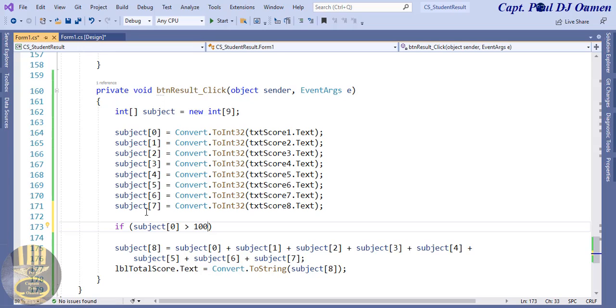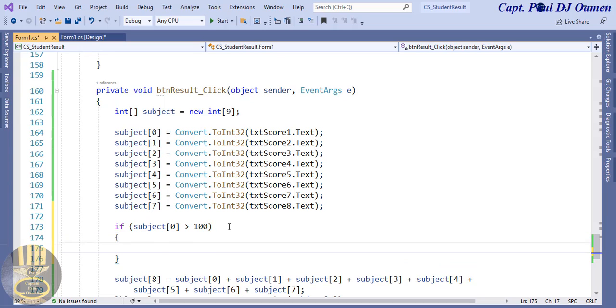Okay, so I just want the text box to convert the whole thing. This very one here, text box number 1. Get it converted to, I just change it to 0 there.